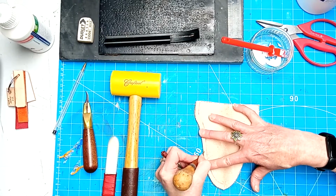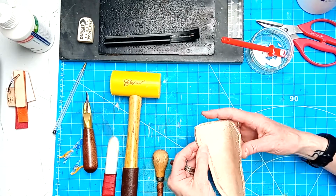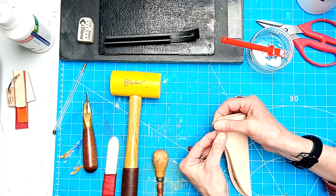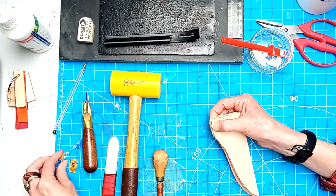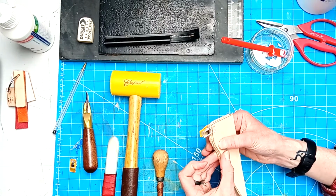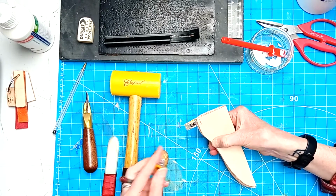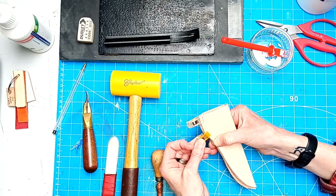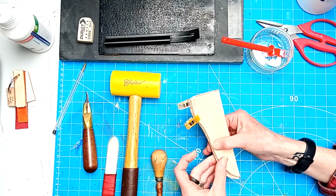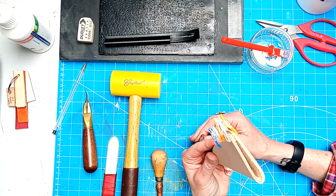Like so, and then it's a case of applying the glue again. And I tend to use clamps. I have these little quilting clips which you may have seen on other tutorials I've mentioned. They don't particularly mark the leather. If your leather is still damp from the casing of the fold, you might want to put something to make sure that they don't leave a mark on the leather. But these are what I would probably do to leave it to cure overnight before I do anything else around that.